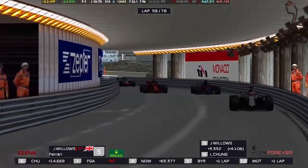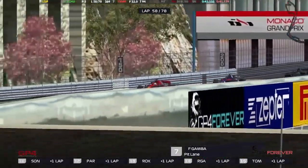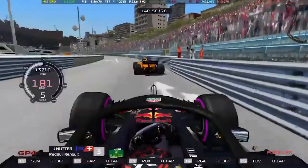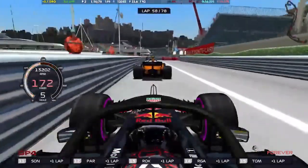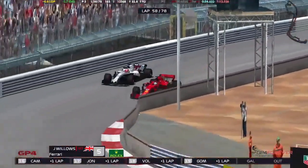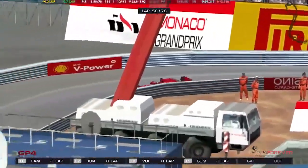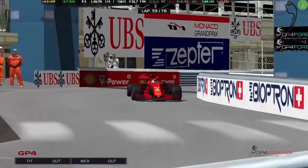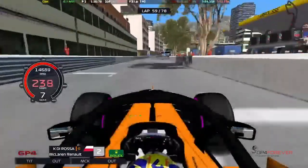But as we're looking at Willers now lapping traffic, going past Baratsky, Frank Gamma is in the points as well, pitting for the final time. So Frank Gamma, who's I think done pretty well this season, definitely outperformed Roque, I would say, and he's having another pretty solid race. As we're looking at the McLaren of De Rosa once again holding up, as we're looking at Willows. That is sketchy, that is, and I really thought there was going to be an accident there. I didn't think he'd lap him there, but he did. He got through safely, just about. So there we go. As I said, that was just incredibly scary, really.